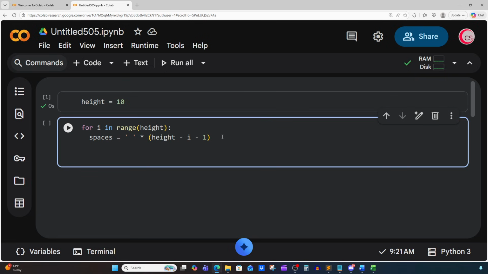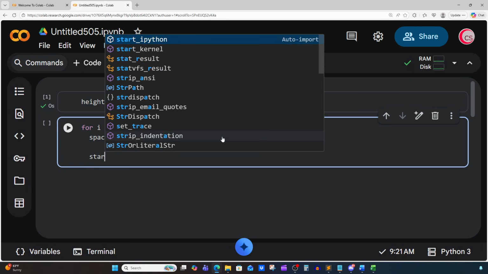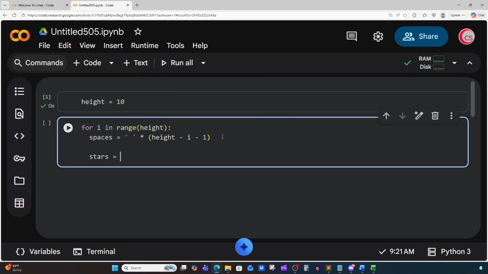Now I want to get the number of stars in the tree. I'm going to create a variable called stars and set it equal to a star character, multiplied by 2 times i plus 1. Oops, I put 3 there.